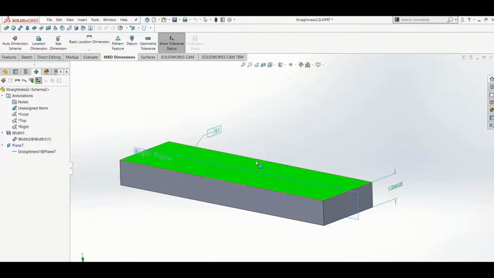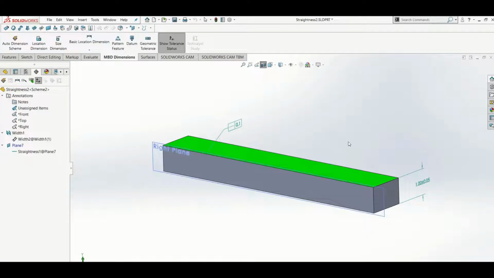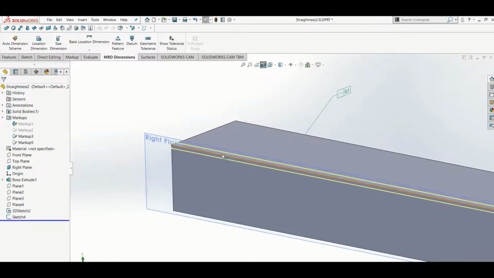what we are concerned about is the straightness of the top surface. That's the green surface. But we're not really concerned about the thickness tolerance of 0.05. Let's cross-cut the bar in this cross-section. The straightness tolerance 0.1 is called at the top edge. This yellow line is the tolerance zone with a distance of 0.1. As long as the section line lies between the tolerance zone along the length of the bar, this is within the limit.